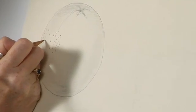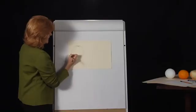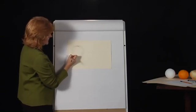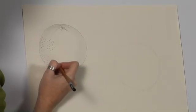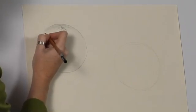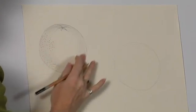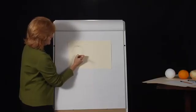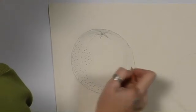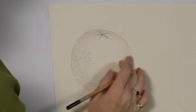Now I'll make them on the edge too, but I don't need to get lighter in the center. But I'm not going to cover the entire surface with these little dashes. That would just be too much. In order to show the texture, I simply suggest part of the texture and part of the surface. So make your little dashes, the indentation of the skin of the orange, on the edges, and a little bit coming into the center, but not over the whole thing.